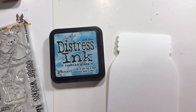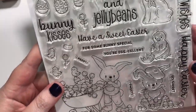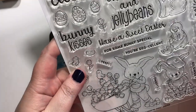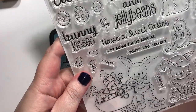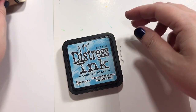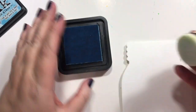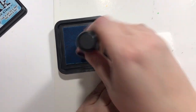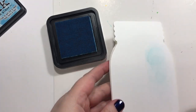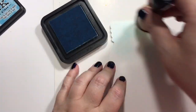Hey guys, it's Saturday. I'm doing another little spring card, and I'm using this new set from Simon Says called Extra Sweet Easter. We're going to use this little guy with the wheelbarrow full of jelly beans and flowers and eggs and stuff. I'm going to use some Distress Ink in Tumbled Glass — just regular Distress Ink, not the Oxide — mainly because I don't have a blue that's light enough. I'm using this shaped card; it's just a mason jar, and that is from Honey Bee Stamps. I love their shaped cards.